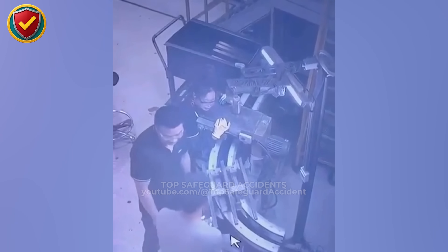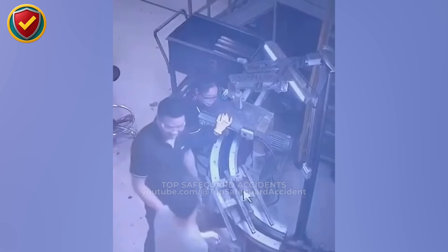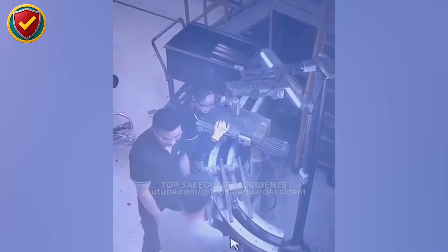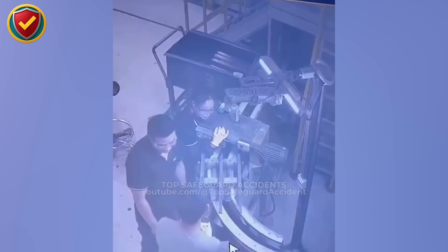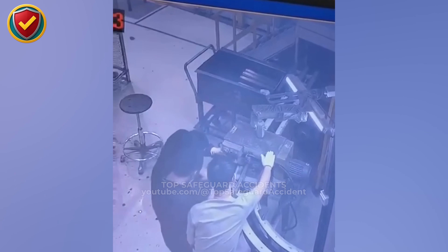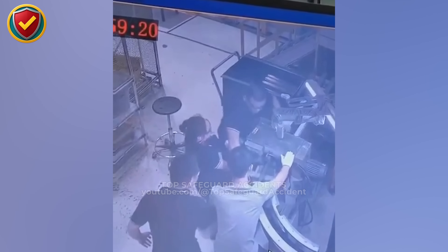One reach near a running machine and control slips away. Inside the shop, three workers stand around a machine with exposed moving parts, leaning in close and discussing adjustments while the machine continues to run. With no guards in place, rollers and gears spin just inches from the work area. A moment's reach brings hands dangerously close to moving parts. Realizing the risk, nearby co-workers act fast, isolating power and clearing the area before any contact occurs.